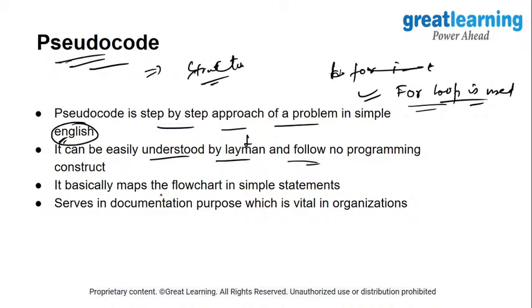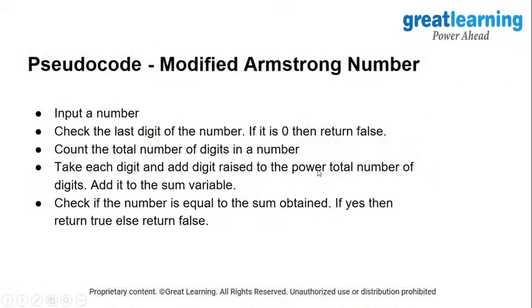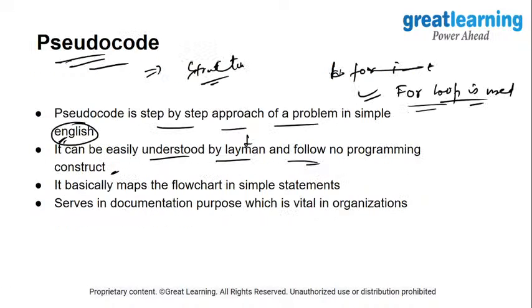Prachi, is it the pseudocode part, or the question, or the flowchart part? Right. So now it should not follow any proper programming construct, in short. Okay, the previous flowchart, Prachi. So now it can be easily understood by a layman, right? So follow no programming construct. It basically maps the flowchart in simple statements.